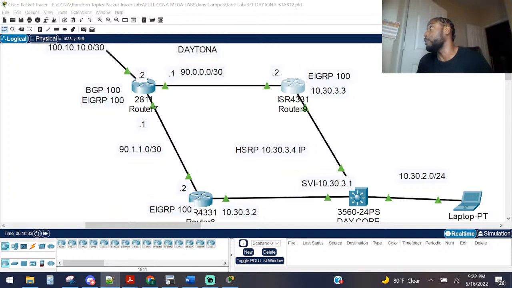The last step is pretty much redistribution. I'm going to put it in a little notepad. We knocked that out quicker than I thought. But then I thought he said there's also static routing on this part. Yeah, let's just do all of them. The next part is pretty much redistribution again, plus we're going to test failover with HSRP.